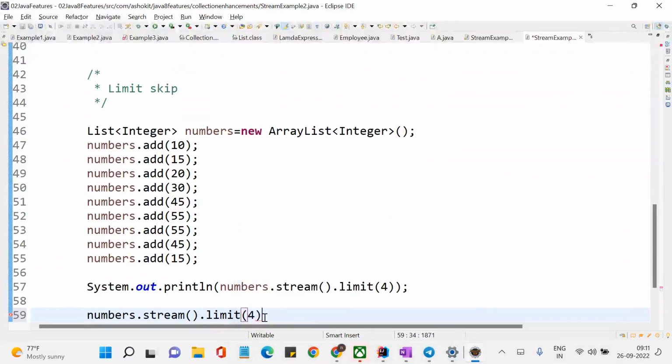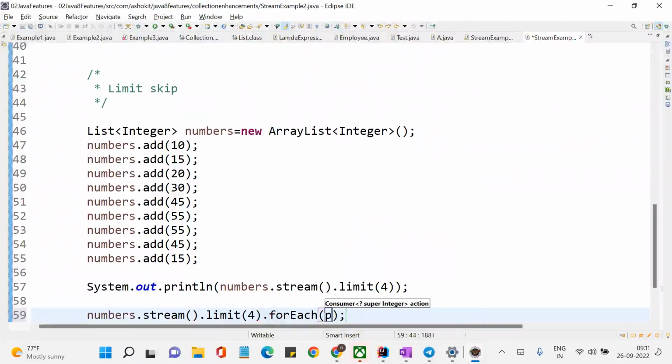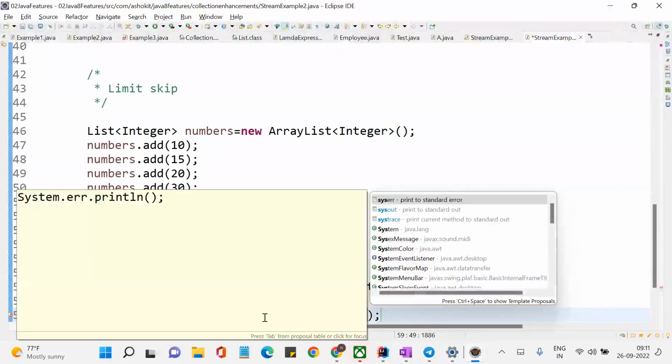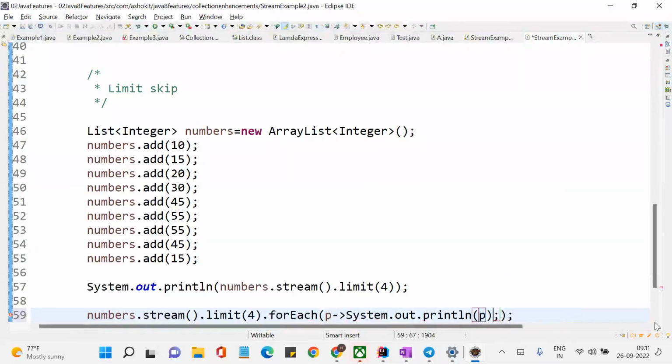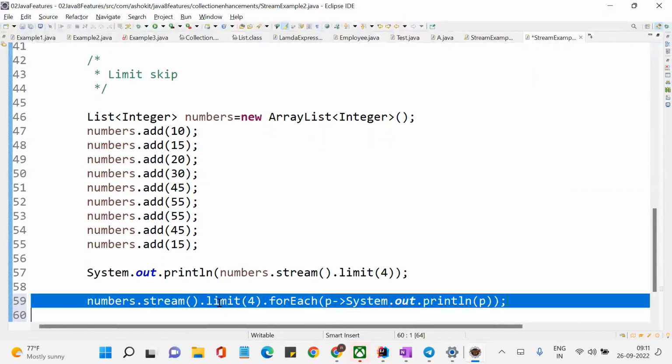Now let me do forEach. What will forEach take? A consumer, right? Now if I print it, can someone guess what the output is? Only 4 records will come, I think.